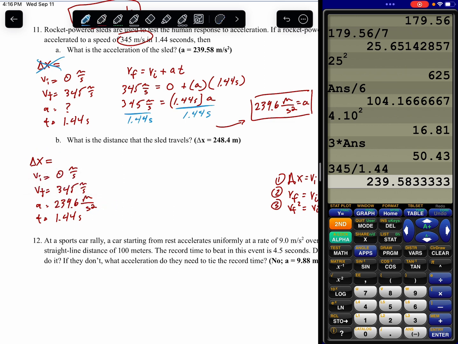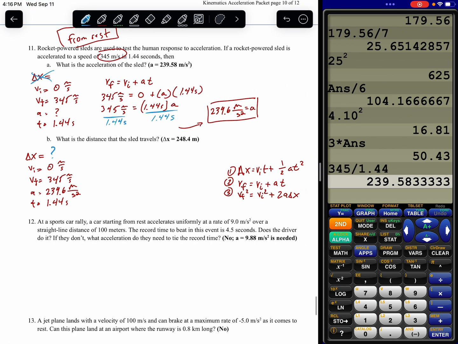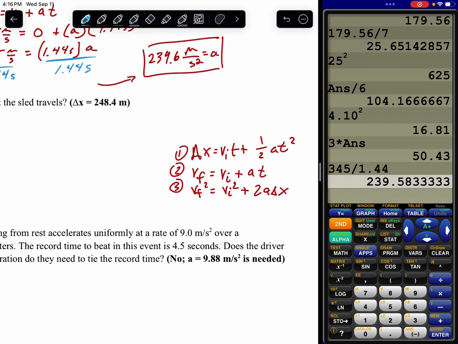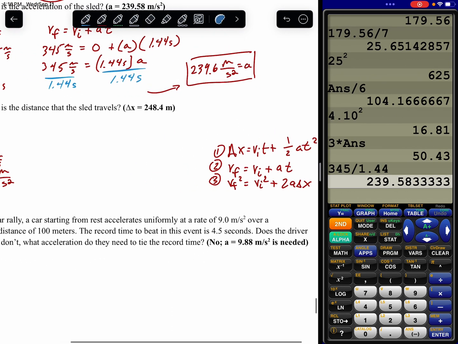So we're looking for delta x. That is going to be our question mark. And we consider our equations. We have v initial, v final, a, and t. So we're actually going to have two choices. We can use either this first equation, or we can use the third equation. This equation isn't going to help us. We've already used that. I think the top equation is going to be easiest, mostly because the v initial right there is going to be 0. And so we're going to have a really easy problem to solve. Let's get rid of all this clutter. And let's copy that equation.